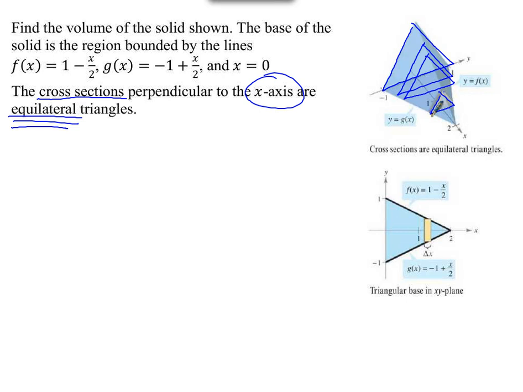So now what I have to do is define the area of this equilateral triangle in terms of x, because this little equilateral triangle right here is going to be my slider. It's going to slide from all the way out here all the way back to this back edge, and then I can slide it all the way forward to be just that point right there.